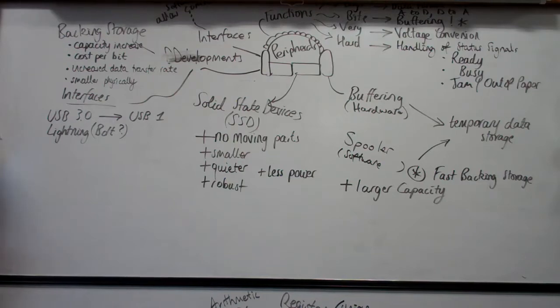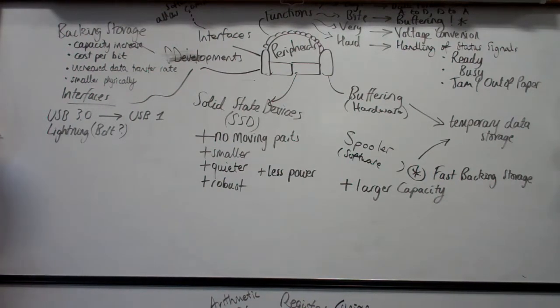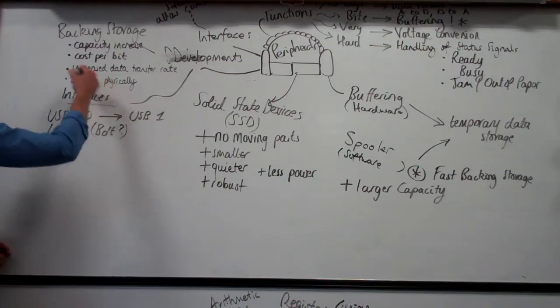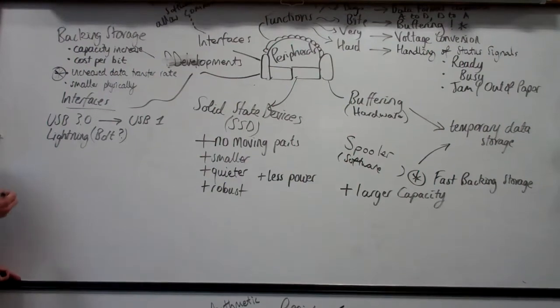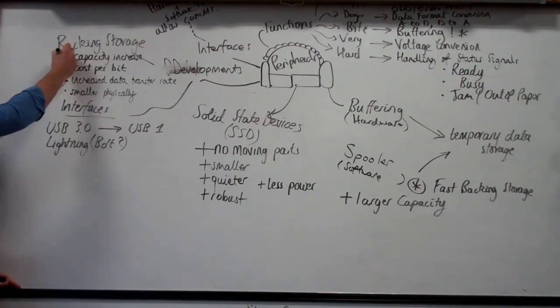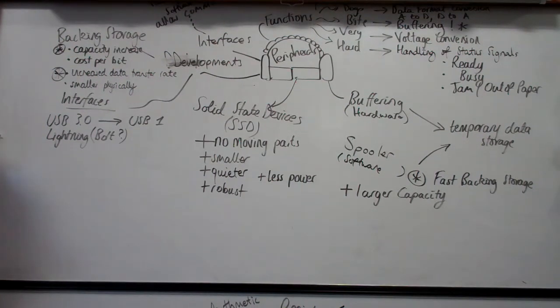What's happening with the interfaces in terms of... Physically getting smaller. Yeah, so the devices I suppose are getting smaller, but in terms of how much data and how quick the data goes, transfer a little faster. Yeah, so this is true. Increased transfer rate, and the capacity that they can transfer at the same time is obviously increasing as well, so you get faster speeds and can carry more.